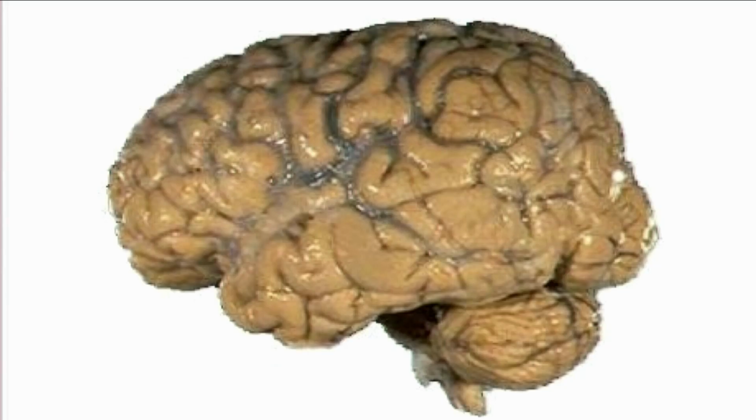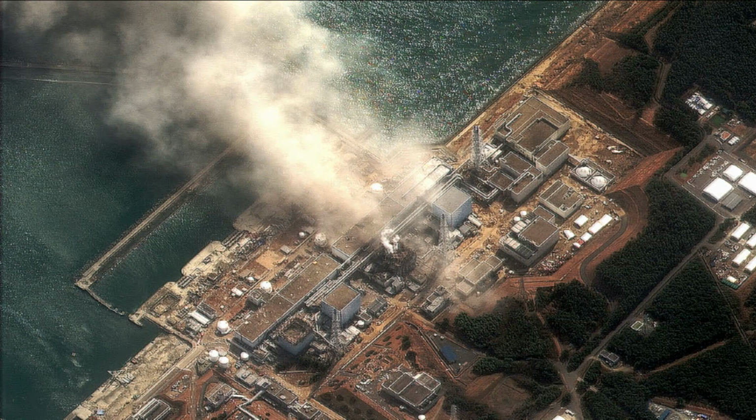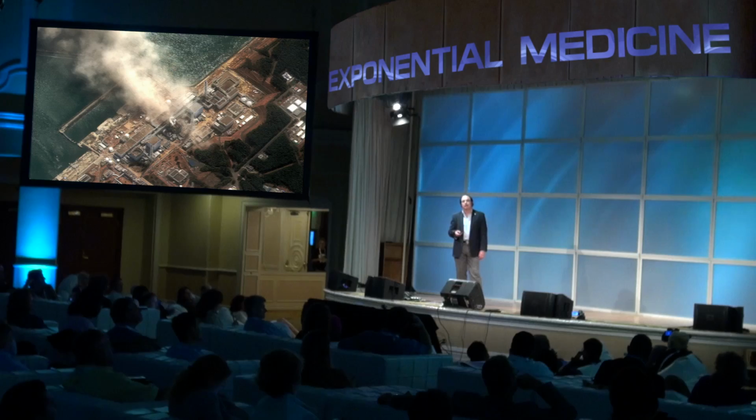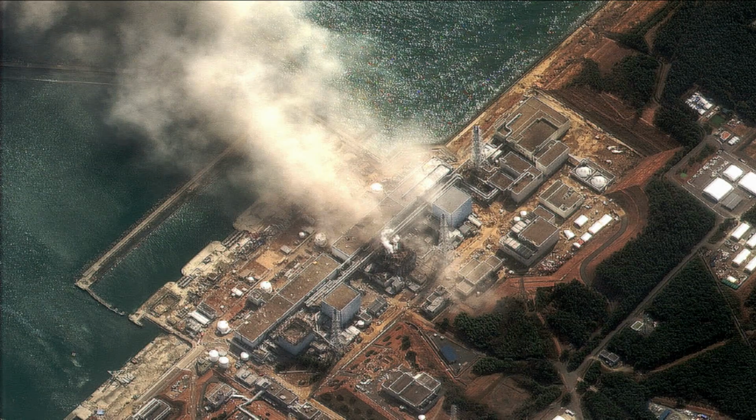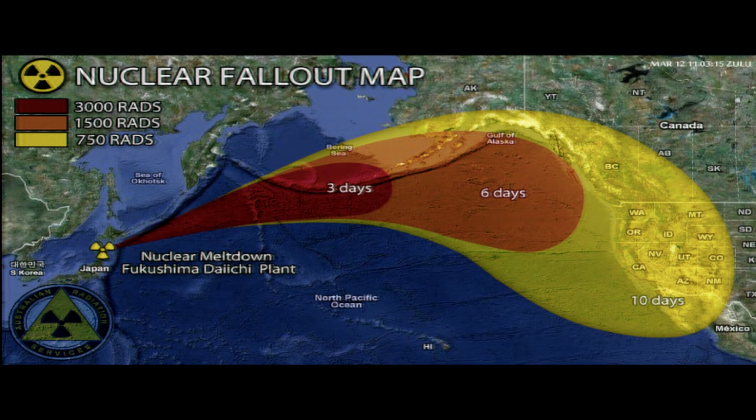One of them is the base state bias. Let's take a look at this in action. You may recognize this as the Fukushima Daiichi nuclear power plant. Here, they had a tsunami event, a local event, but they had a bias thinking that the future would be a lot like the past. And they did not build a backup power supply that would enable them to cool off their reactors after just a couple of hours of backup power. They had plenty of water available to do a gravity feed cooling system. So they took a local incident and turned it into an international incident, where 10 days later, a 750 rad radioactive cloud wafted into the western United States and Canada.